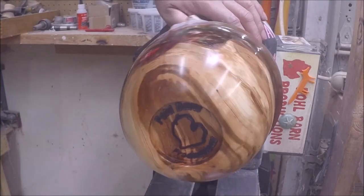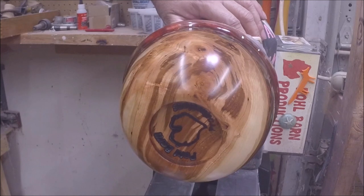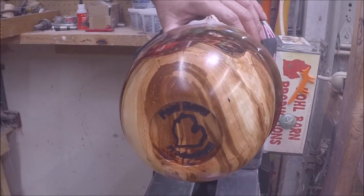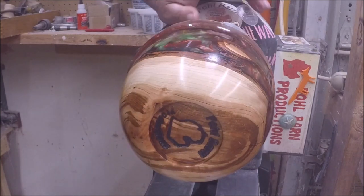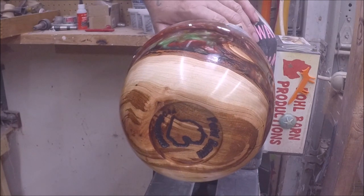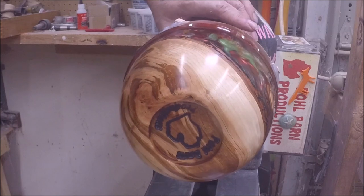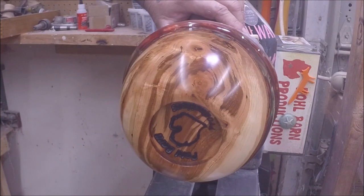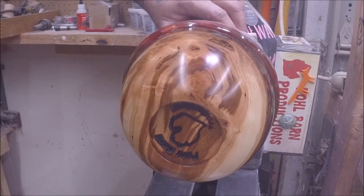Now, I did have Billy Burt picking colors last week, and I was doing both of these, so he picked the colors here also. So we went with the Caster's Choice Lime Green and Blood Red. Those are the colors he picked. That's what we went with. Kind of Christmas, a little early or something like that.